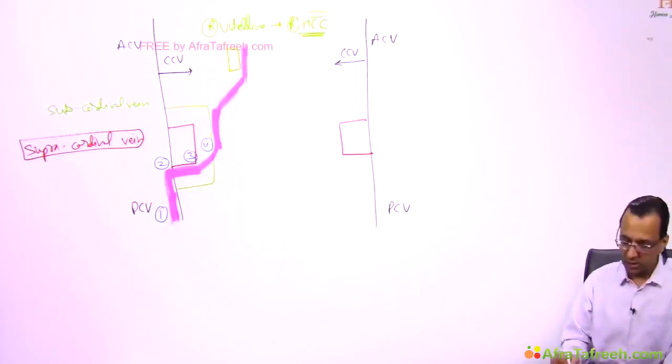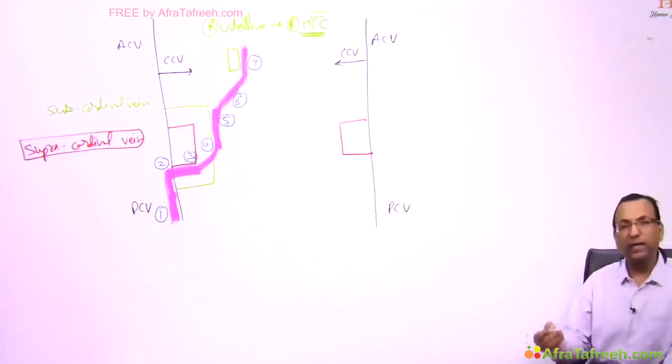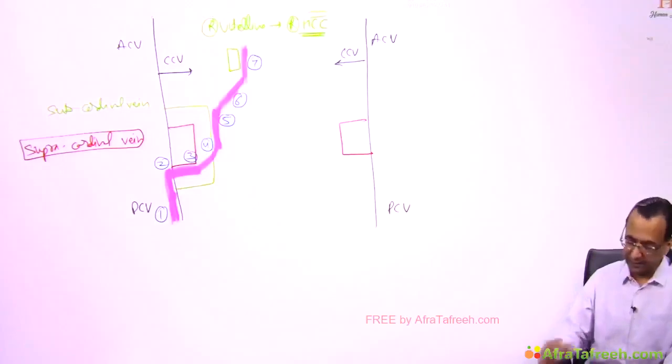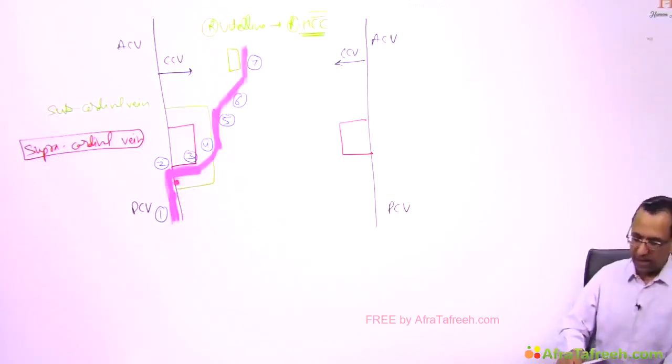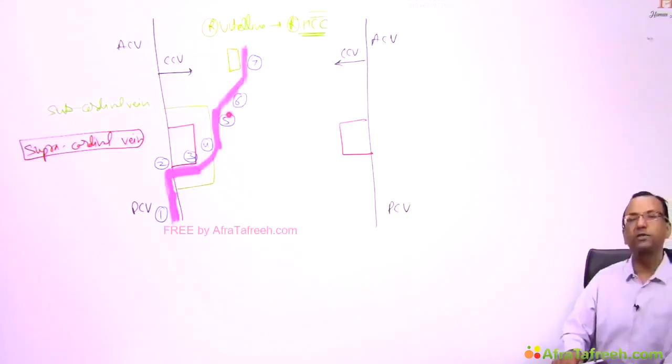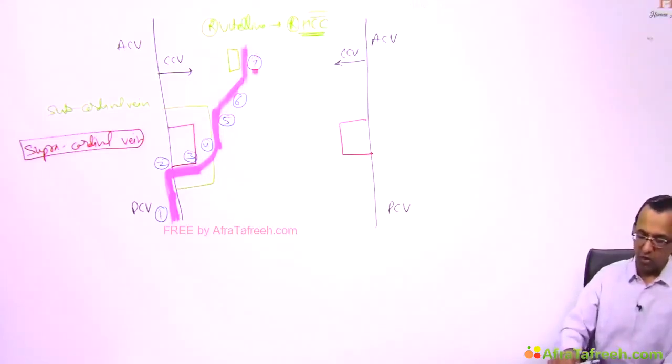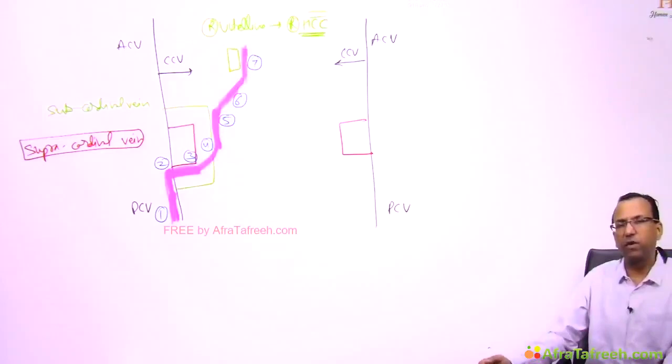And what is number five? The subcardinal vein itself. And number six, it is the communication of the subcardinal vein with the right hepatocardiac channel. And number seven, the right hepatocardiac channel itself. So this is how the IVC will form. It is the posterior cardinal vein, and then the supracardinal vein, which is then joining with the subcardinal vein, and which is joining with the right vitelline vein. This is how the inferior vena cava is formed, but it is formed on the right side.